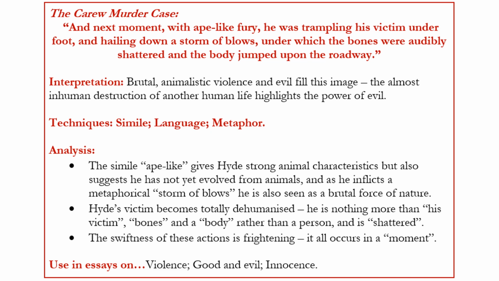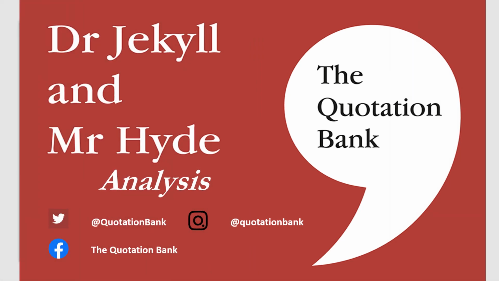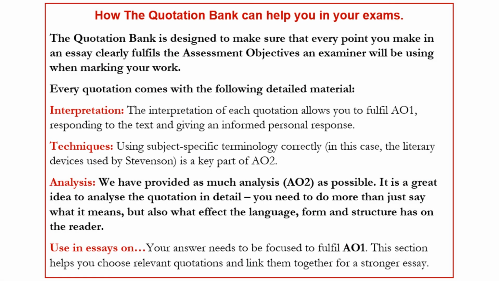When we identify a literary device, it is important to analyse the effect of that specific example. And if you don't know what the technique is, it really doesn't matter. It is the interpretation and analysis that counts. So let's get to that analysis. We have provided as much analysis as possible. It is a great idea to analyse the quotation in detail. You need to do more than just say what it means, but also what effect the language, form and structure has on the reader.